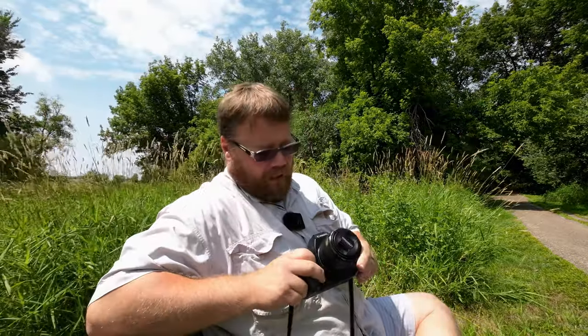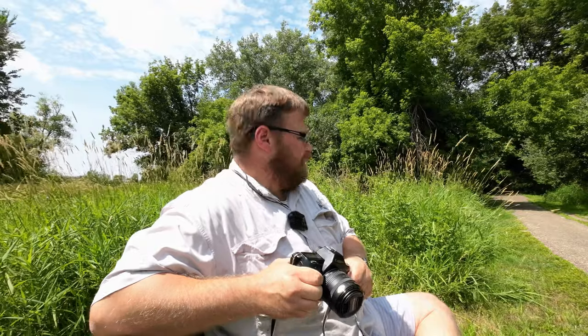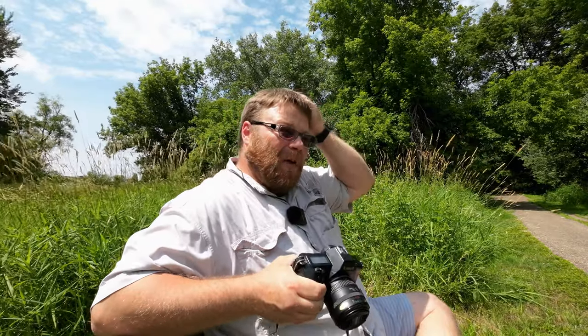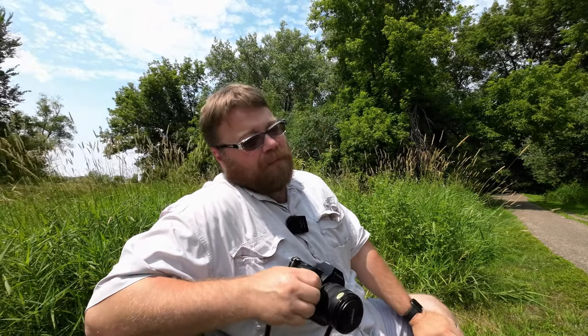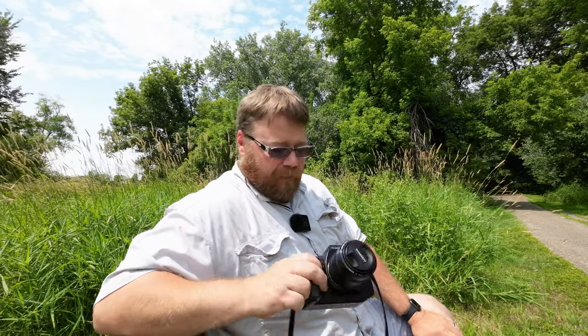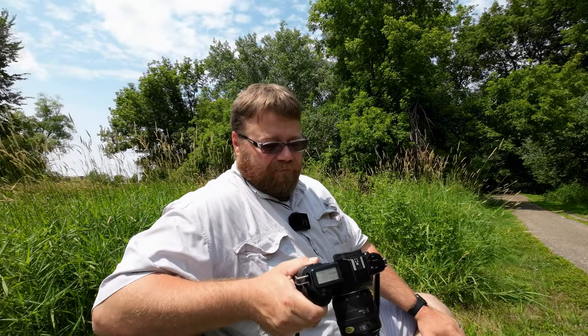Now, I love this camera so much, I actually have two of them. Why do I have two of them? Well, I won one in an auction, and the second one I saw for half the asking price, 50% off, at an estate sale. So I got it for like $16. And I'm like, well, you know what? I love the camera. I use the camera. I might as well buy a second one, just in case something happens to one. I have the other one. It's just sitting in its nice leather Canon case on my shelf.